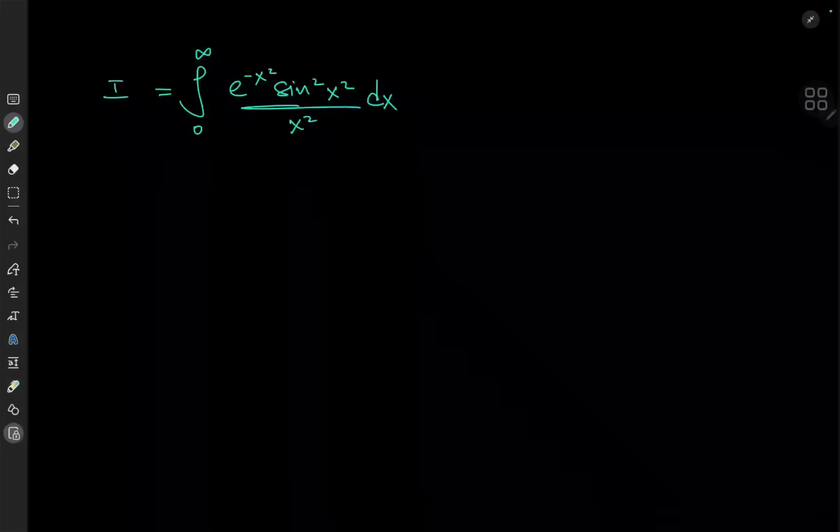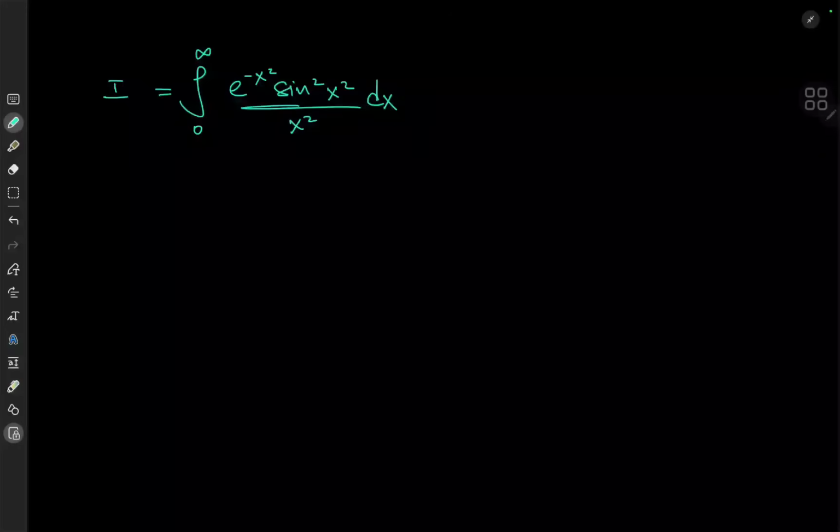And today we have the integral from 0 to infinity of e to the minus x squared times sine squared x squared over x squared dx. And this is actually a spin on one of my most famous videos. And we have this really cool Gaussian term thrown in there with a Dirichlet type function. Everything is squared. This looks absolutely ridiculous. The solution is cool, and the result is surprisingly beautiful.